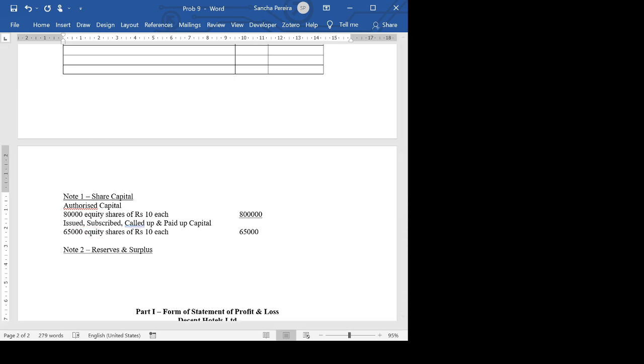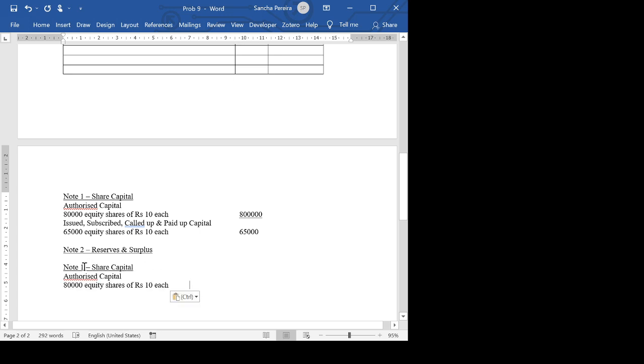What will come in the reserves and surplus? Very good. It's going to be the profit and loss. Once we are done with the profit and loss, the answer of the profit and loss account will either be a profit or a loss. That is going to come in the reserves and surplus. Normally, what else can come is you can have various types of reserves: general reserve, share premium, opening balance or profit and loss account. All this can come in reserves and surplus, but we don't have any of these items in the problem today. Okay, so I'm going to go on now to the next one.